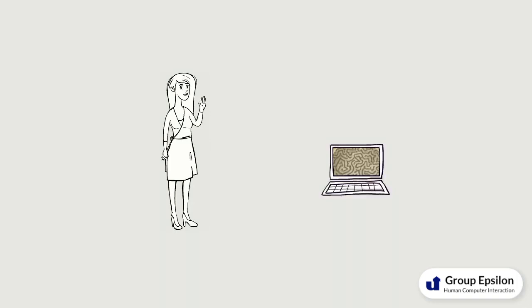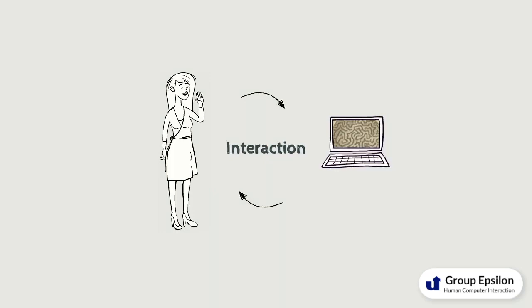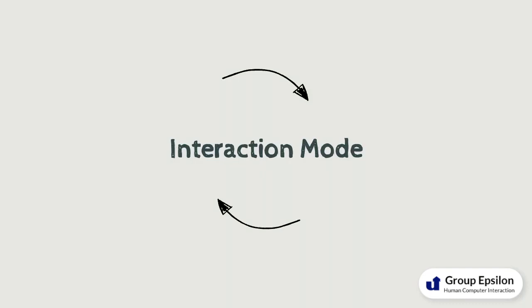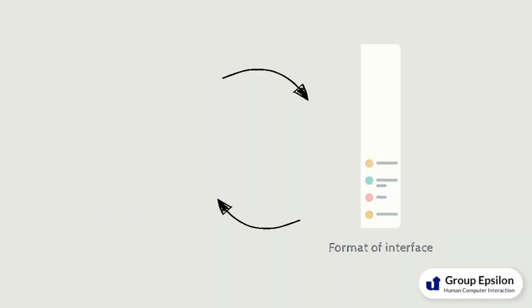Human-AI interaction is an emergent interdisciplinary research and application area focusing on the interaction between humans and AI systems. It focuses on input-output relationships between the user and the computer, specifically on data entry and the format of the interface.